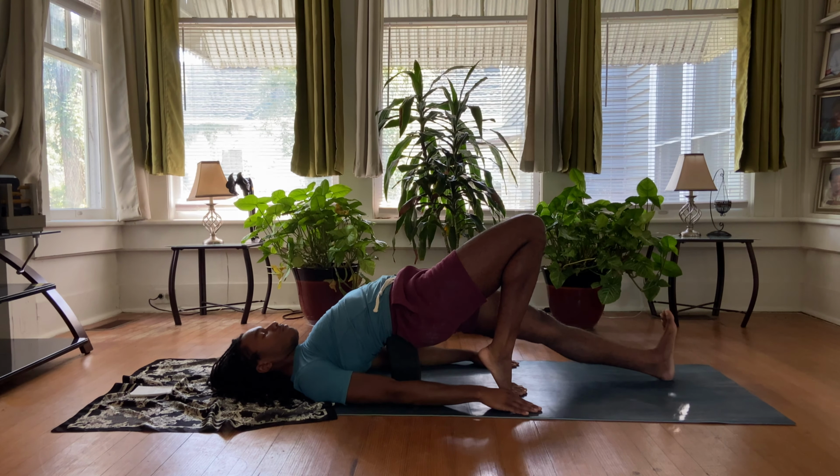Now, if you really wanna ante up the challenge, no block. If that's too much, put a block underneath your lower back. Right heel comes close to the right glute. Lift the heel up. Left leg lifts up to the sky. Now, you can bring the right hand directly next to the right ear as if you're about to enter wheel pose. So the palm of the right hand is flat on the mat, or as flat as it can be, next to the right ear. The left arm is shooting forward, resting on the mat.